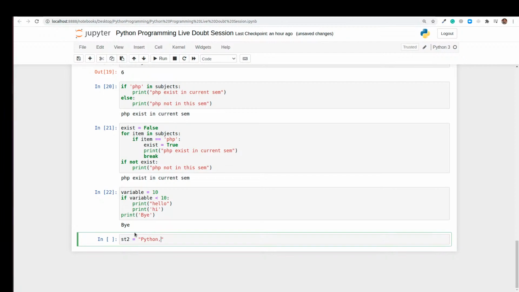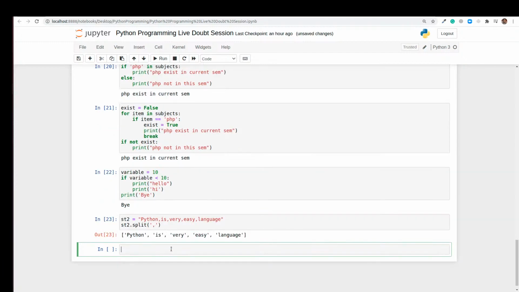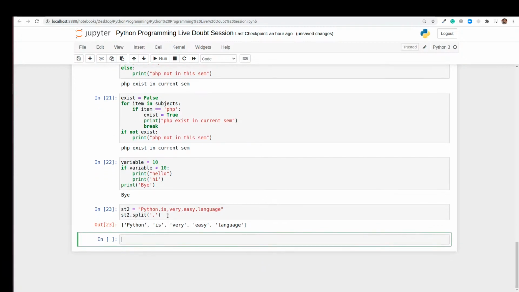Python is a very easy language. Okay, and I want to split this string on the basis of comma. So this function is enough in Python, but let's do it in C, and you will face a lot of issues, or maybe you need to write a lot of lines of code.